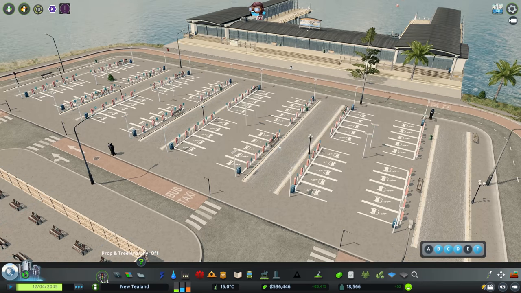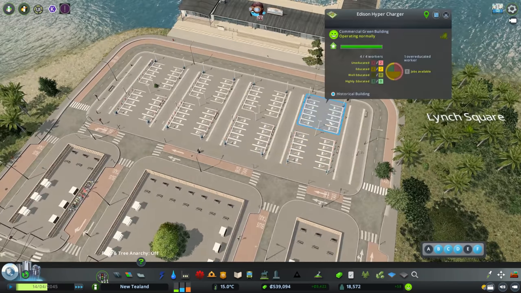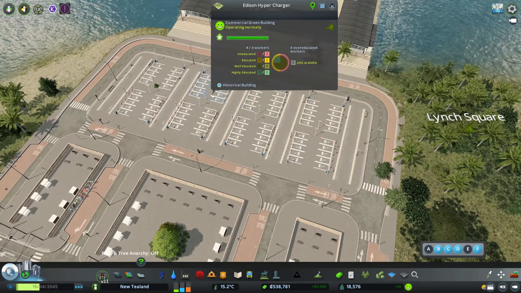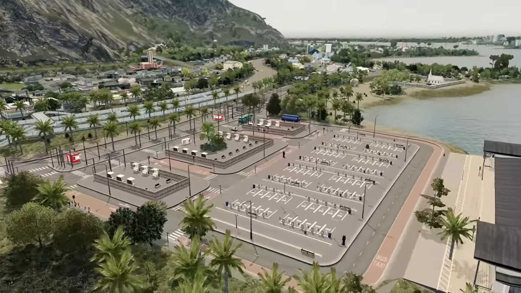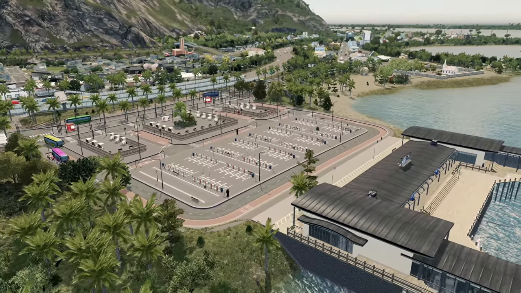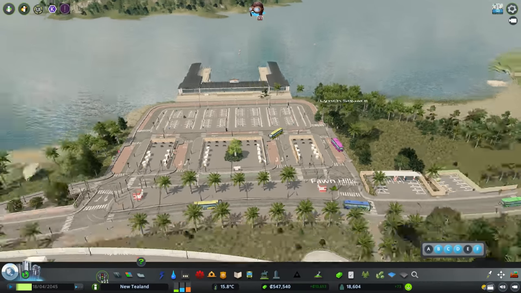Oh, finally. Make sure I'm not going to accidentally bulldoze the thing. Put it on historical building and we are done. I think these are all marked historical. Oh my goodness, that took so long. But I think it's worth the effort. That has really increased this hub. Look at that. That is looking fantastic.